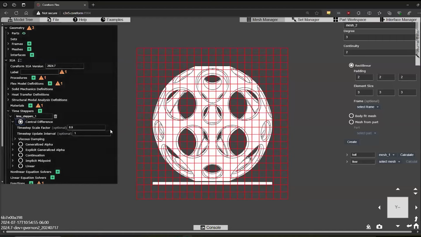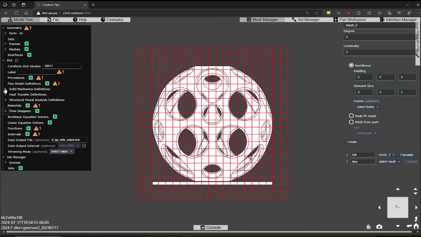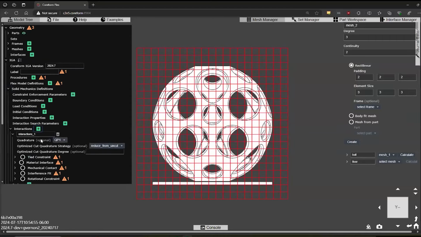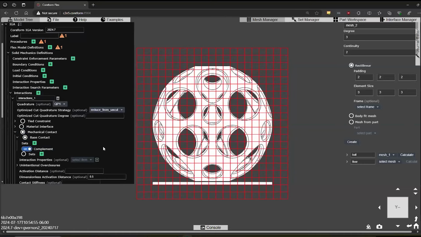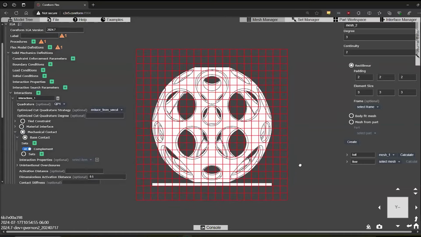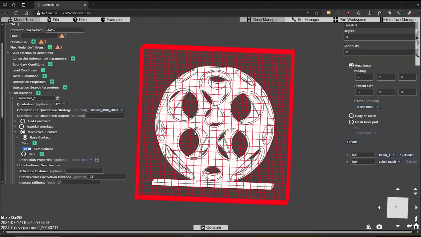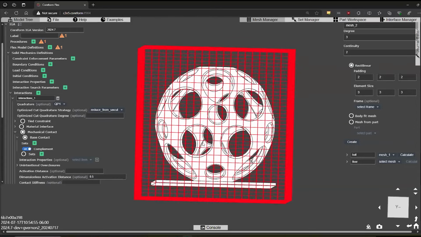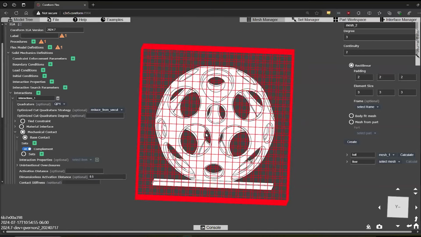We also use a general or base contact formulation, where from a user standpoint, all that has to be done is to define a single interaction of mechanical contact with a base contact. And so I haven't even had to specify different sets to be in contact. Haven't had to do a whole bunch of button clicking. It's just automatically specified now. The default will be a frictionless contact, and I could assign friction if I wanted to.